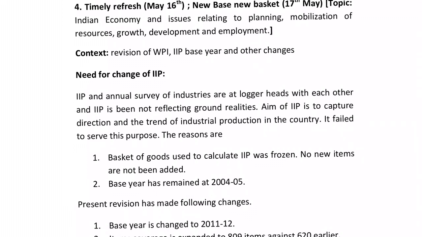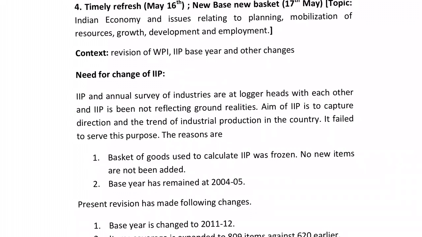You all will be aware of this. Earlier, there were different base years given for different things. If you have seen my economic survey, I have clearly told that there is a huge difference between WPI that is calculated in the country and CPI that is calculated in the country. Because of this huge difference, we are unable to calculate GDP and other things properly. I hope you remember that. Now the government has taken a step to ensure that the base year for CPI was almost at 2011-12, whereas WPI was at 2004-5. Now almost all the things have been changed to 2011-12. So this is one of the most important things that you need to remember.